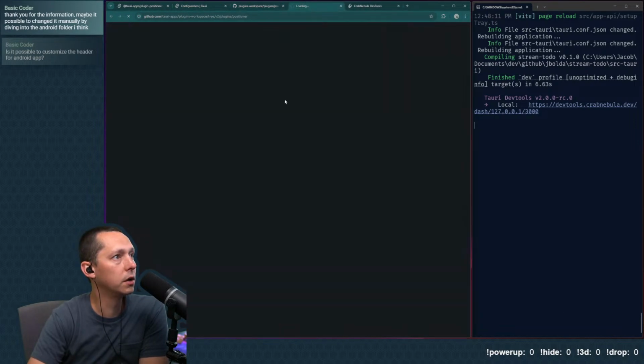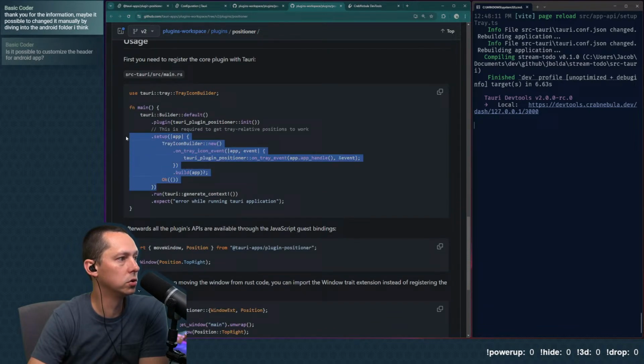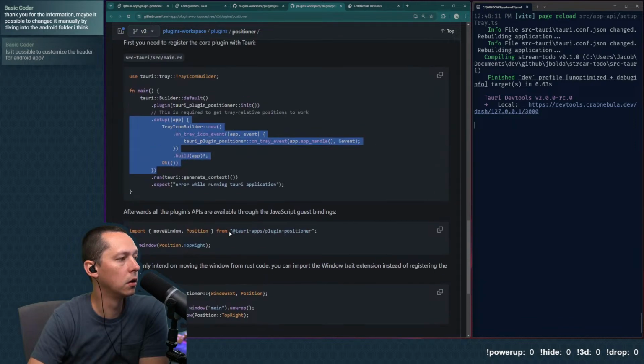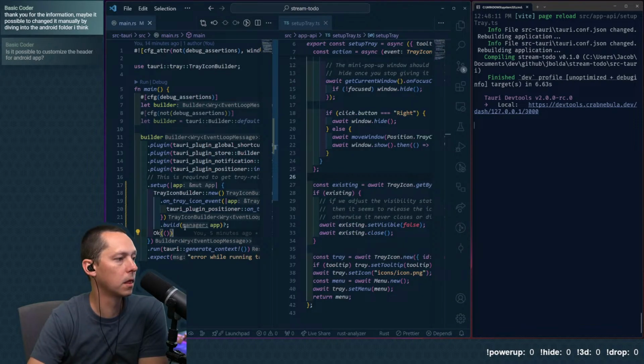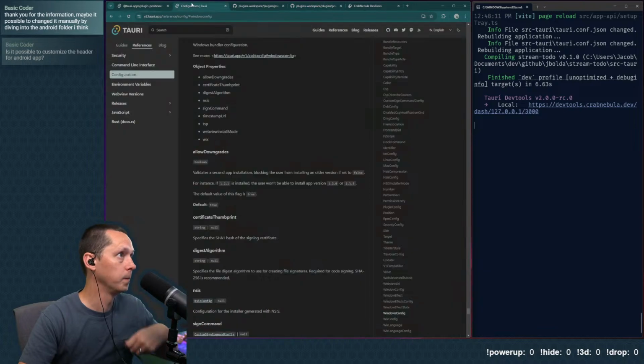If we look at the docs here, this is all around moving the window, and we need to be able to tie that together. So let's look at the tray icon builder, and that would be Rust docs.